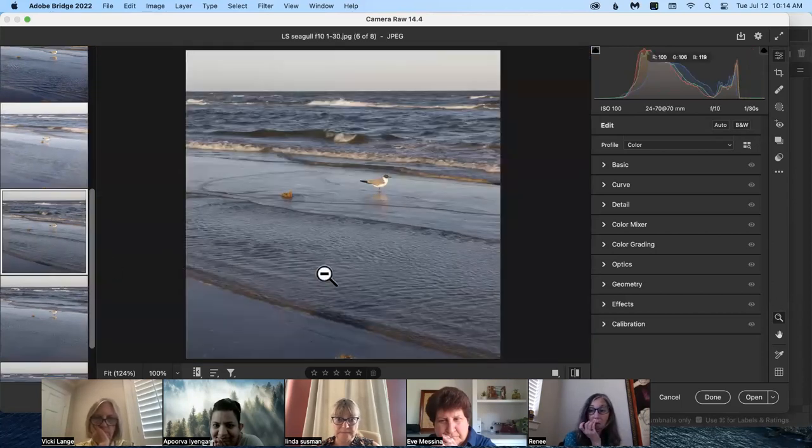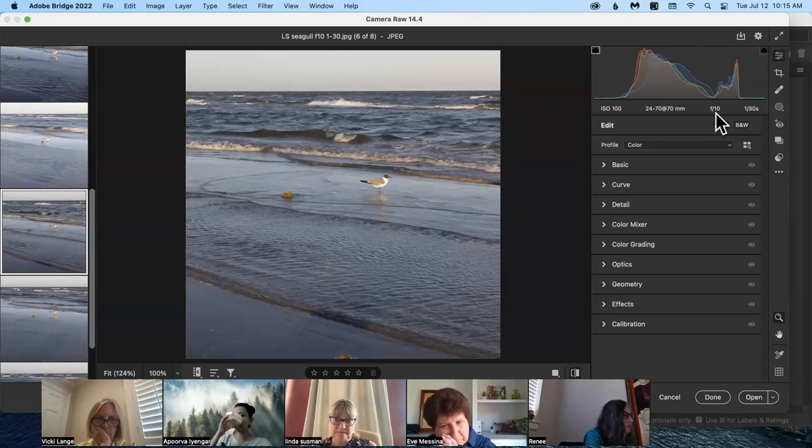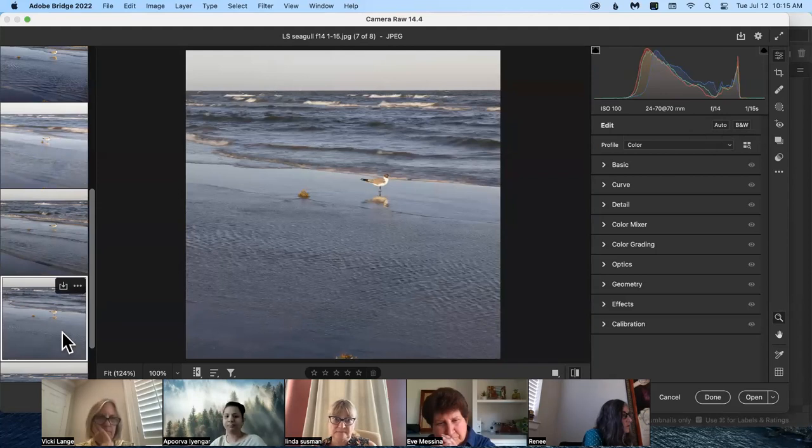And then, I'm sorry, I didn't put yours in the right order, Linda. And then here's 1/30th of a second. So we're beginning to blur, especially you can see it right back in there. And we've got an F10 now also, so you can see more of the waves out in the distance because of the F10. And then here's the 1/15th of a second, F14. And not too much blurring, but you can see a fairly good amount of waves blurring right in that edge right there. And notice once again, that reflection doesn't have any detail in it.